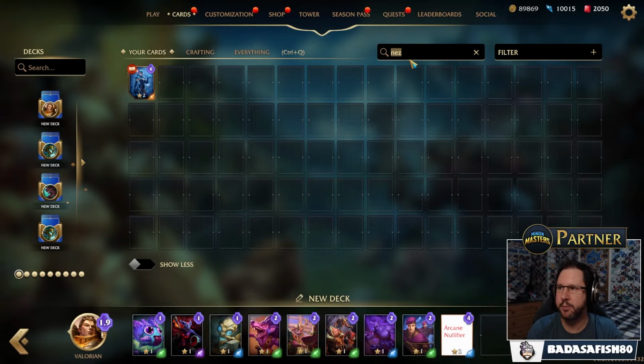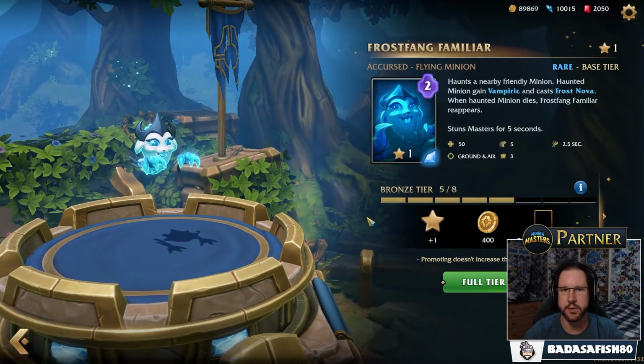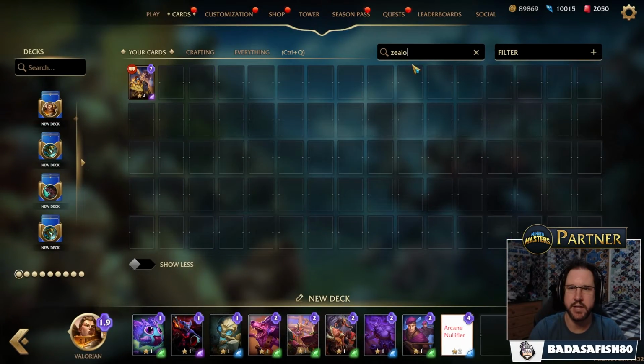And also remember, that Vampirism change will also affect the Frostfang Familiar, which gives Vampirism to something else. Right, next up we have a change for the Zealots.